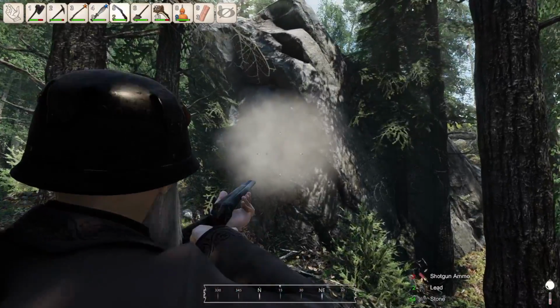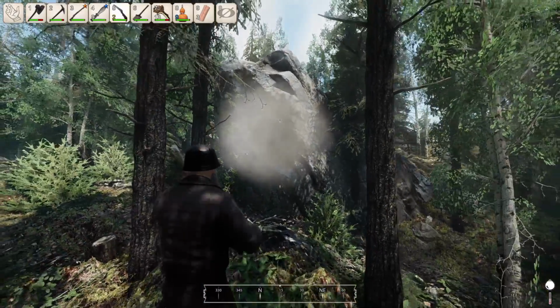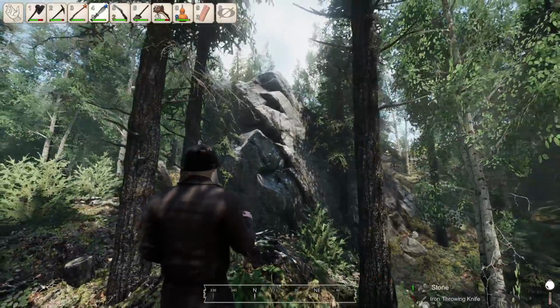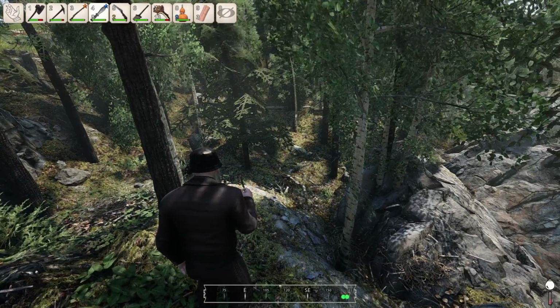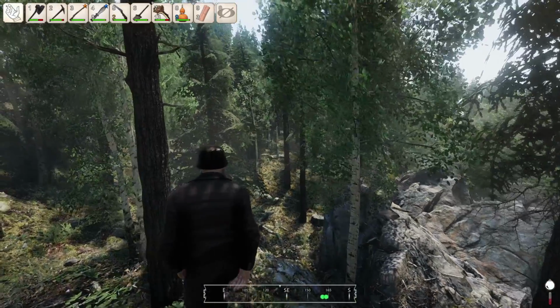That's awesome. Oh, wow, I collected stone with the shotgun. I did not expect that. That's neat. Okay. There's a throwing knife. Yeah, I collected it with that too. I got one stone. Okay. Oh, we won't waste them. I'll sell them probably. I just wanted to see it work.